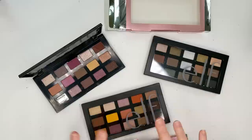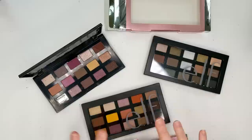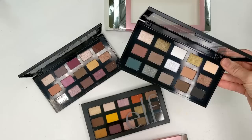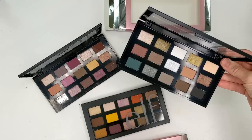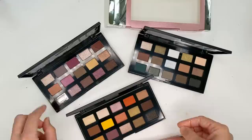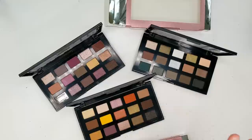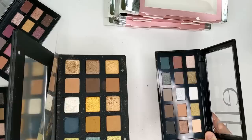Unfortunately this one had a broken shadow — actually two broken ones. One was completely crumbled and went all over my desk. I posted about these on my Instagram last week, because to me these look a lot like Natasha Denona palettes. This one looks a lot like the gold palette, and then this one kind of reminded me of either the Sunset or Sunrise palette. This one with the purples made me think of Lila. I don't think they're exact dupes now that I see them in person — I think the promo photos made them look a little more like that.